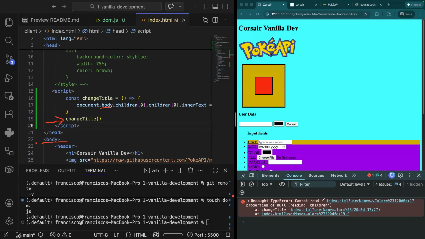So as of right now, it's telling me, hey, cannot read properties of null. I'm trying to read dot children from body, but body is returning null. All right, so that's the issue that's happening in this error there. I'm trying to execute something that doesn't exist yet.